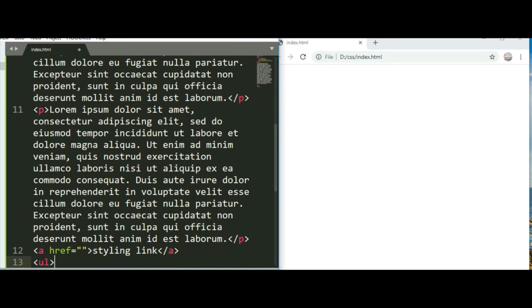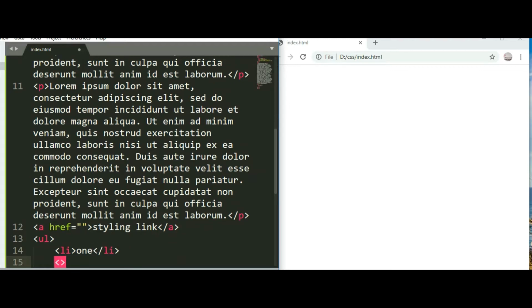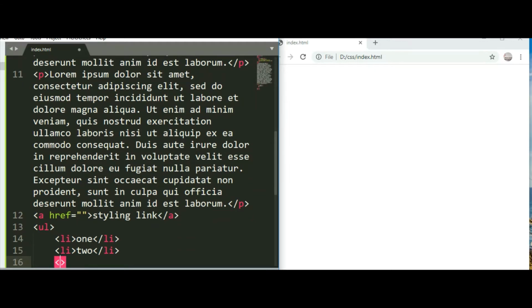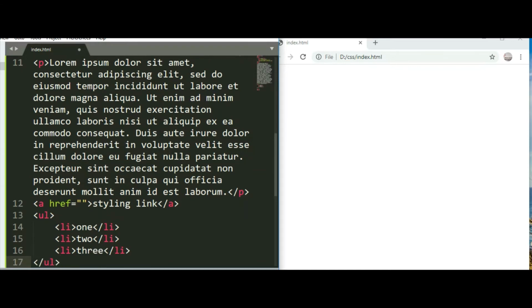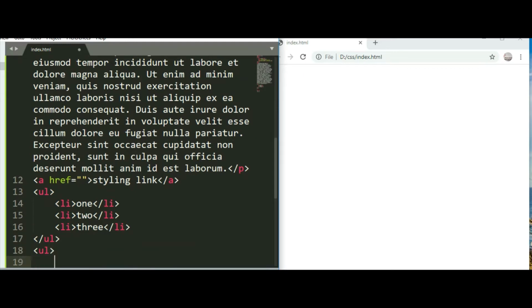Then we use UL tag, UL and OL, two types of list. Here we add two UL and two OL lists because we are going to apply two different styles.